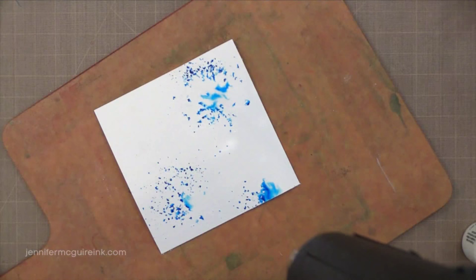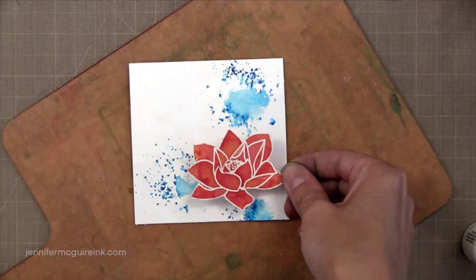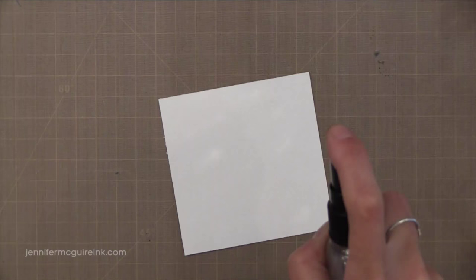Now I'm going to zap this with my heat gun right away so that it doesn't spread too much. I want to keep this kind of splotchy looking I guess you would say. So I am heating it up so it doesn't spread on its own. And there you can see the fun background you get there. This is just kind of an artsy technique which I sometimes have trouble with but I think these powders are fun to use so I'm kind of embracing it here.